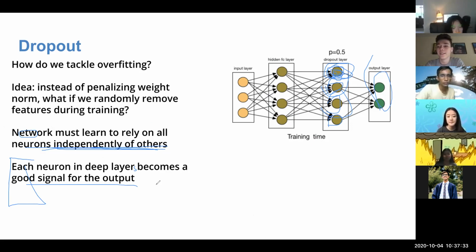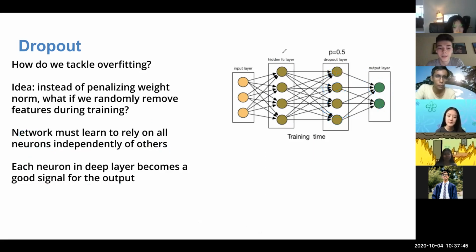Well, you might ask, how does this actually stop our model from overfitting? My understanding is that if each neuron is good at predicting output by itself, that's similar to having just one neuron instead of all 4 of these.